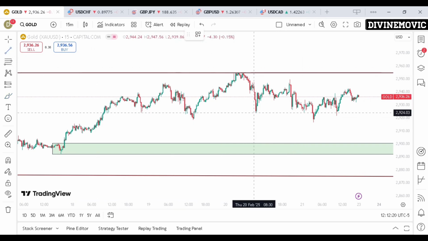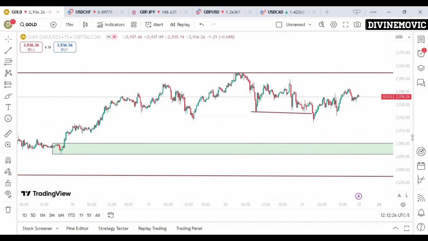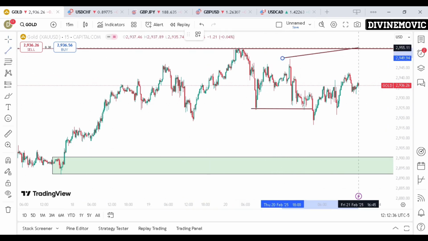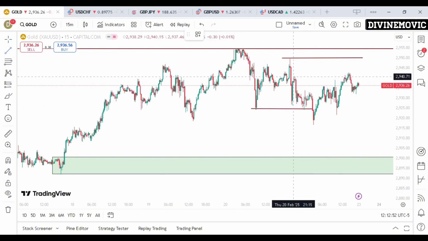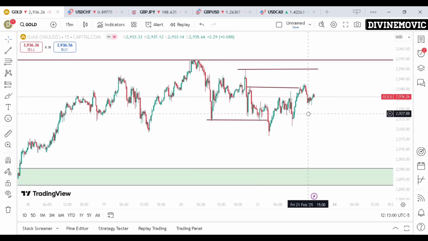In this case here, price has taken out this low, right? And since price took out this low, this was the high that took out the low, right? That means this high took out this low. An entry for us now is to anticipate price to come back into this level here, and we'll look for a sell opportunity. In this case here, price has already gotten to a point of entry, because here is obviously a point of entry for us to sell gold to the downside.